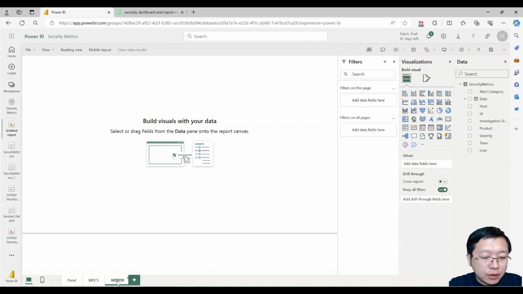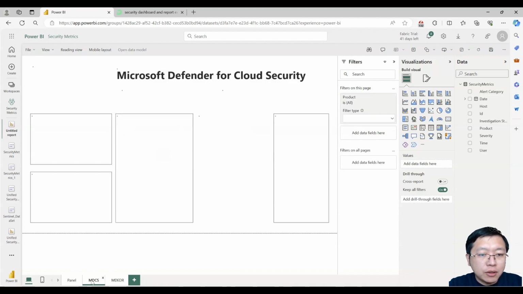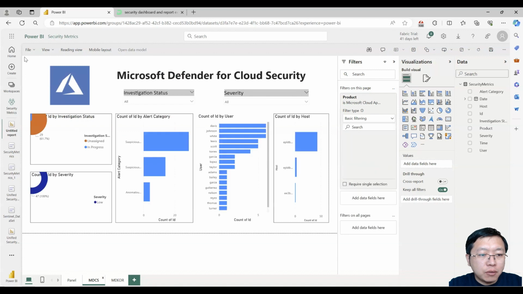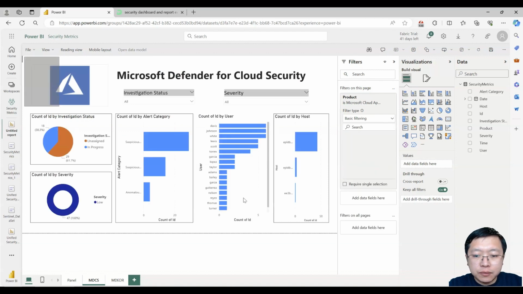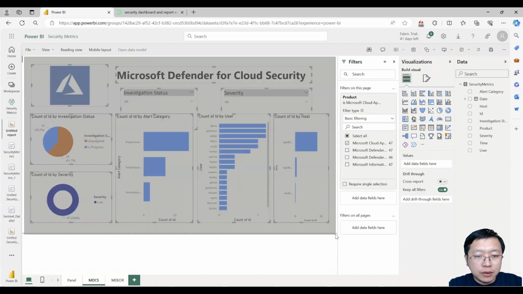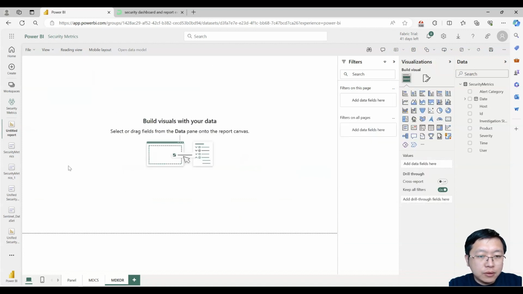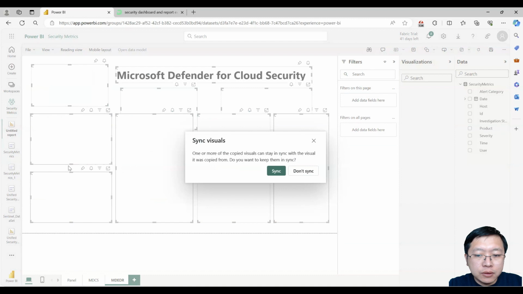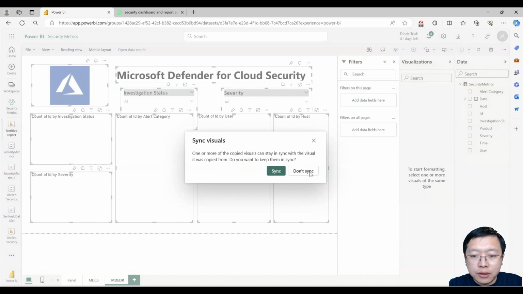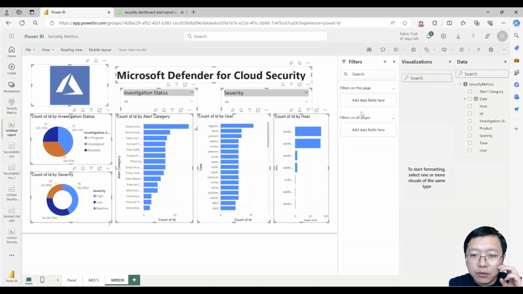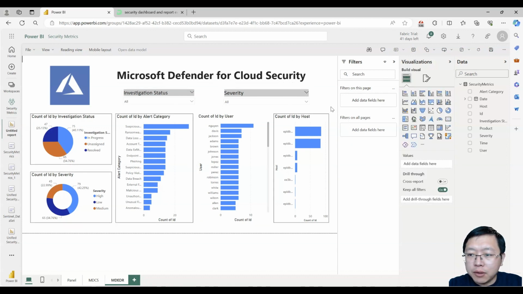We can basically copy the whole thing. Let's copy the whole thing here, Control C, Control V, and don't sync. And let's give them different categories. Okay, here we go.